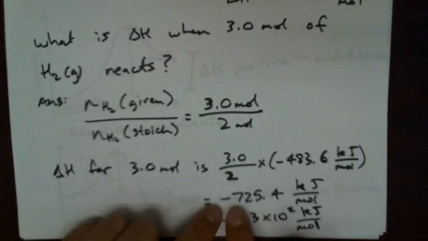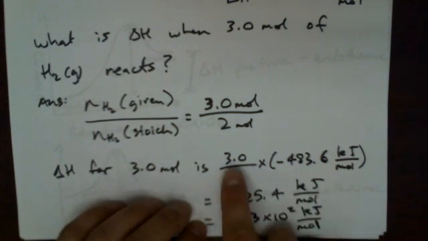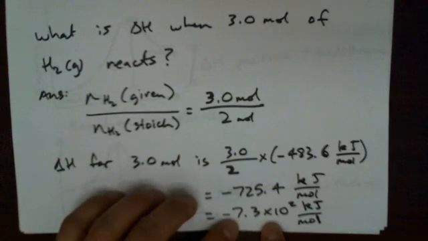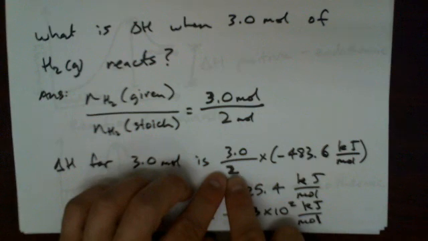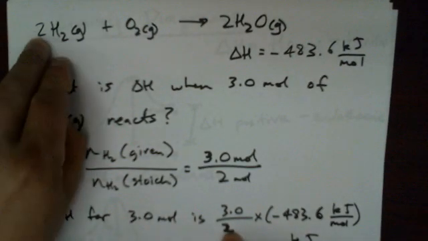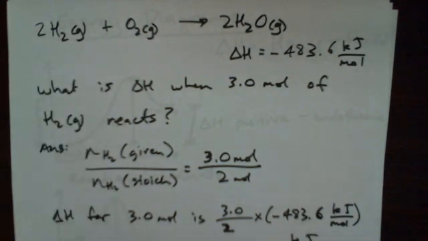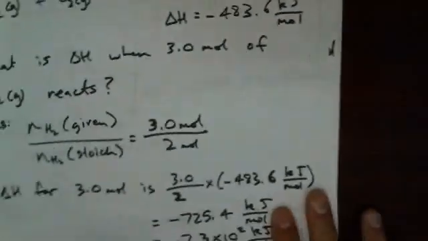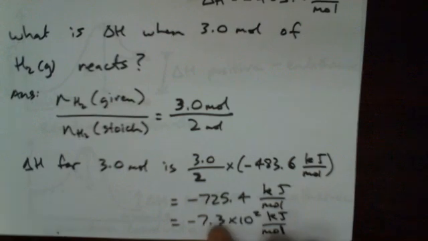And so we work that out, and we get minus 725.4 kilojoules per mole, but we've got to consider our significant figures. And so we have minus 7.3 by 2 kilojoules per mole. This 2 here doesn't count as a significant figure, because this is an exact number. If you remember when we discussed exact numbers, because it's the stoichiometric ratio, this is exact. It's not a significant figure. But the 3.0 is, so we stick with our 2 significant figures here.